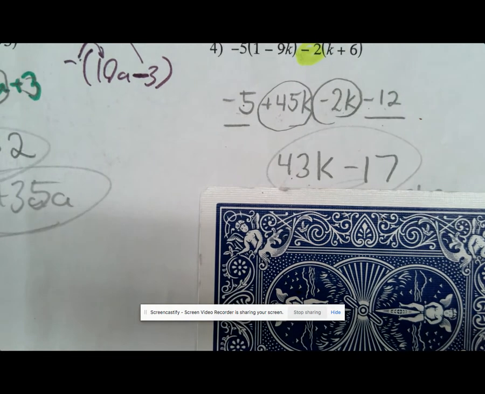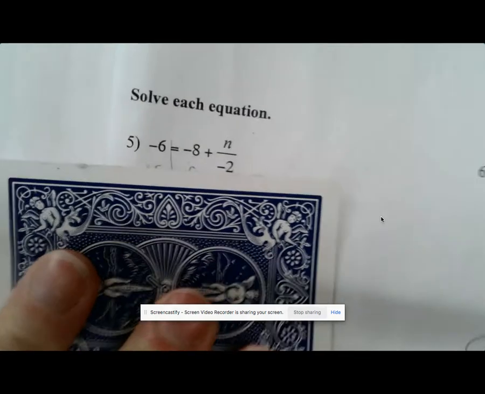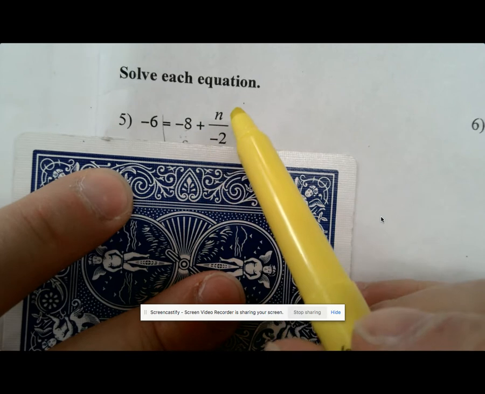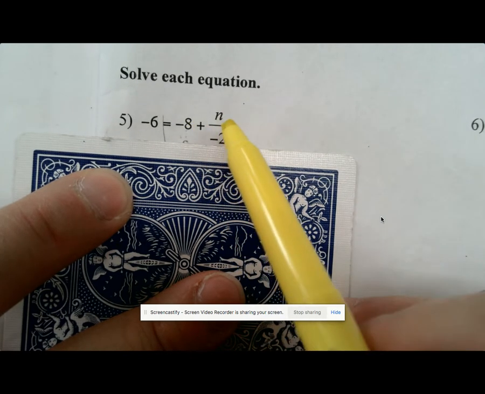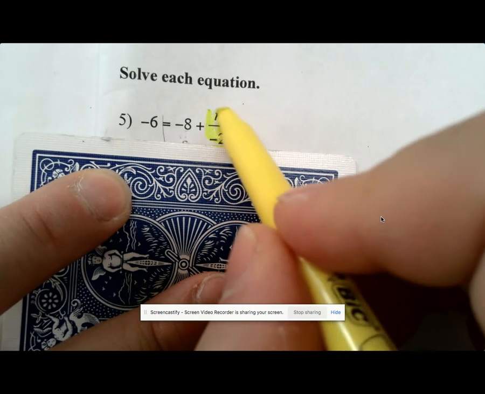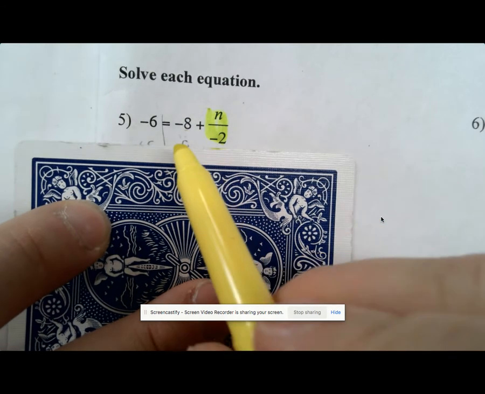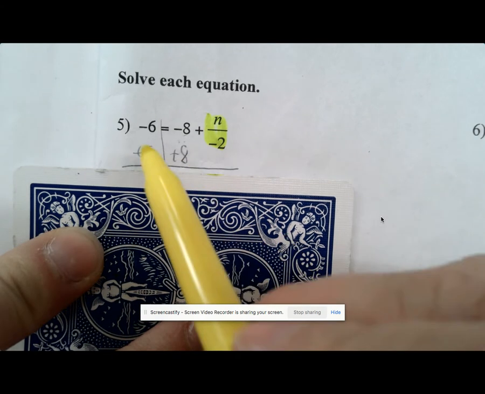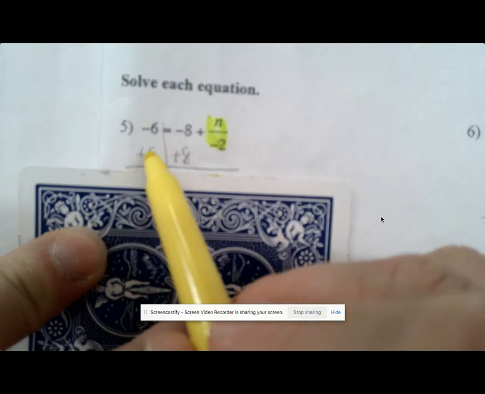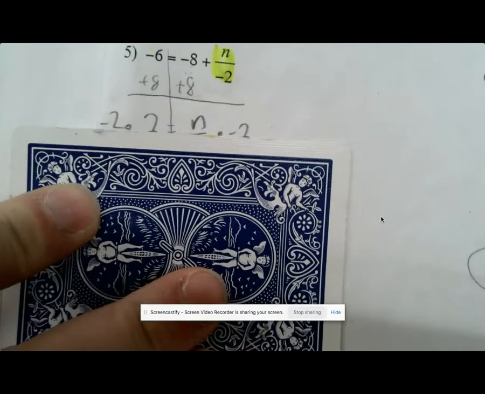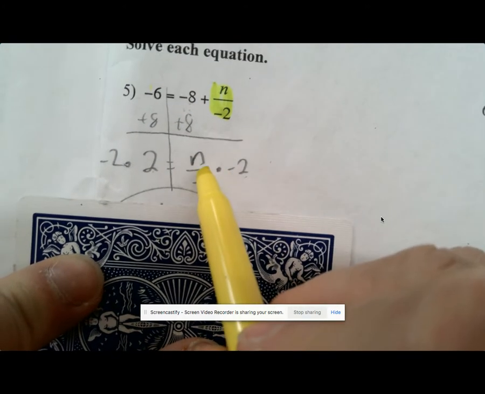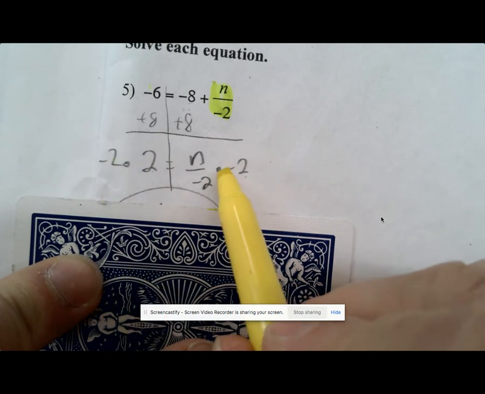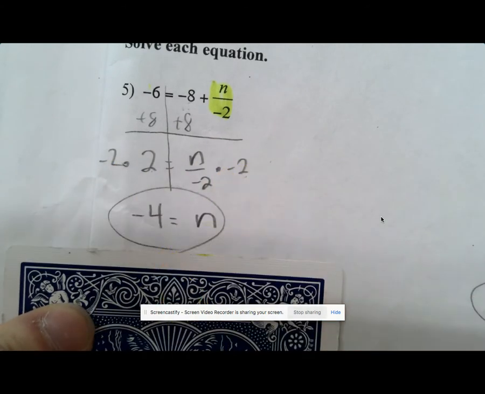Okay, number 5. So solving some equations here. For some reason, everyone gets frustrated on this part of the quiz. So you can see here, okay, this should not scare you. It's really just division, and you'll undo this division by multiplying. So the first thing that I have to get rid of is this -8. So I'm going to add 8 to both sides. Again, the signs are different, so I subtract. I'm left with 2, more positive, so it's positive 2. Okay, like I said, this is just n divided by -2, so I have to multiply by -2. And if I do it to one side, I do it to the other, I get -4.